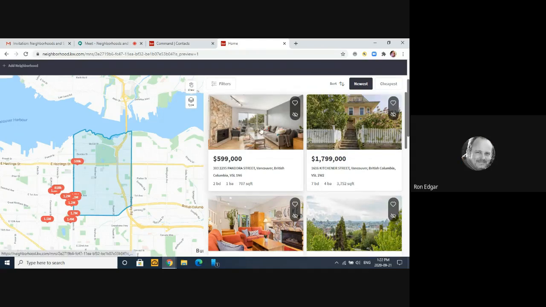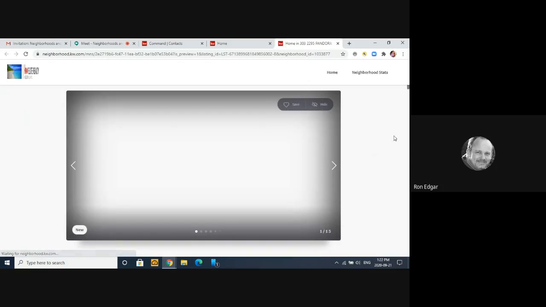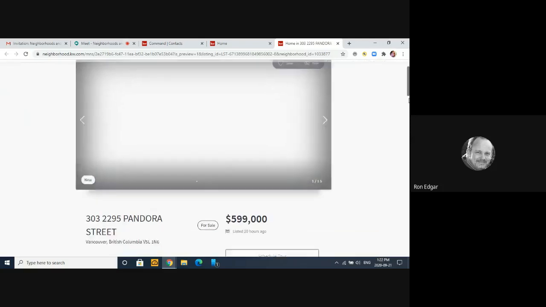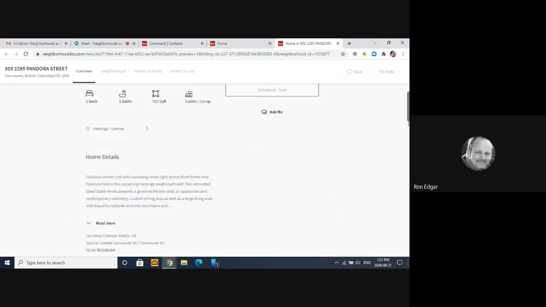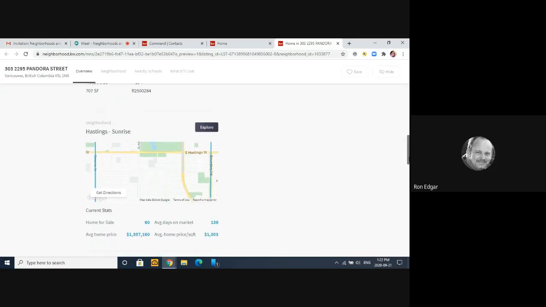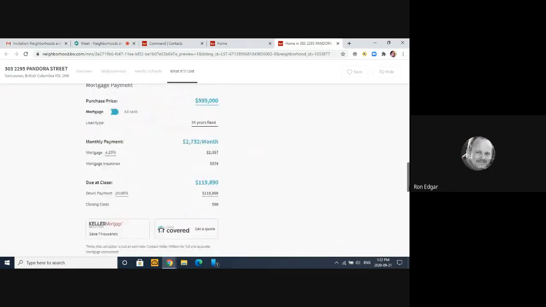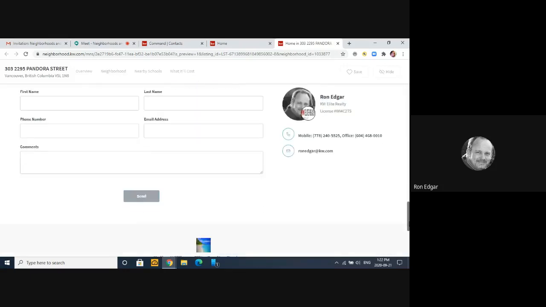Now, I want to buy this house right here. I want to go look at that house. So it automatically takes me to the listing, right? Okay. It's eventually going to pull up the pictures and stuff. And I can schedule a tour right from here, which is kind of neat. So that will send me a notification through the KW app, through the Kelly app, not the KW consumer app, right? Yes. So I'll get a notification via text or email, depending on what my profiles are set up. That's kind of cool.